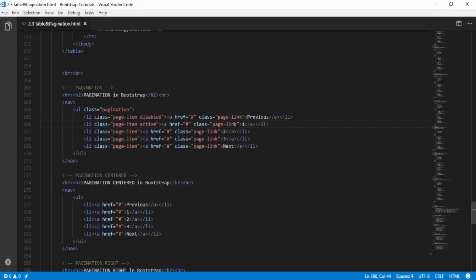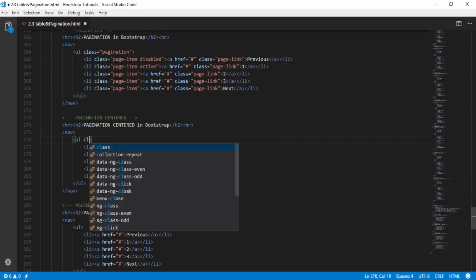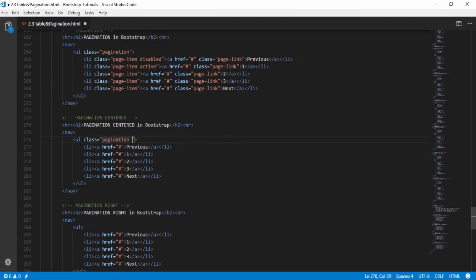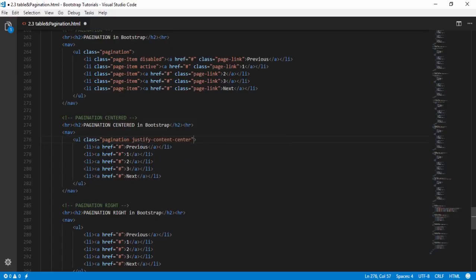Now you are able to align the pagination. So I use the class pagination and justify-content-center. Then I will use the same classes like class page-item disabled, and I will use the same class on the anchor text, page-link.